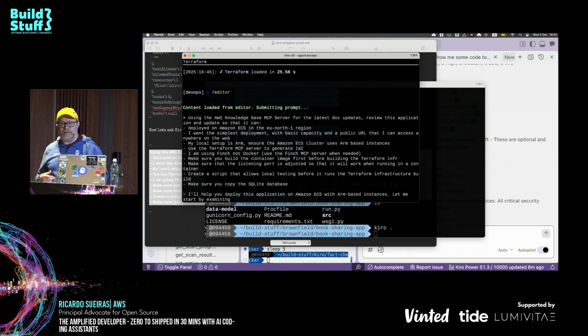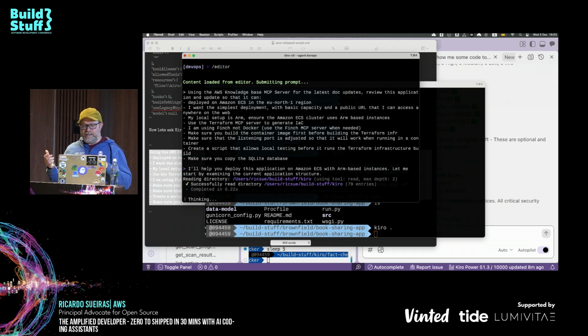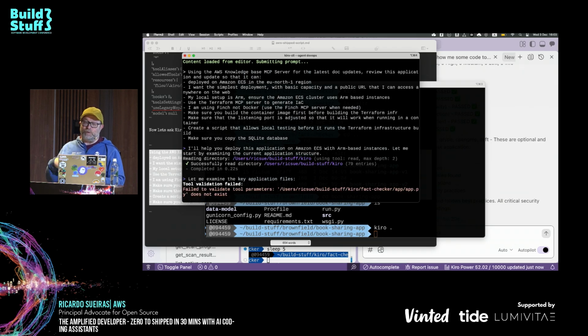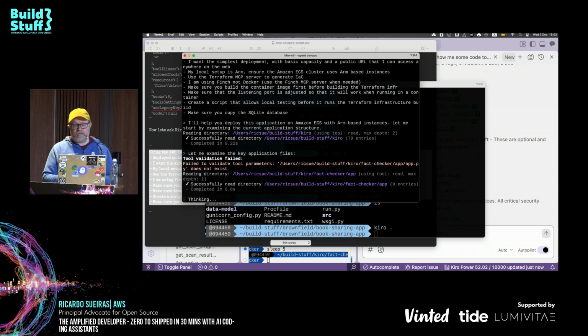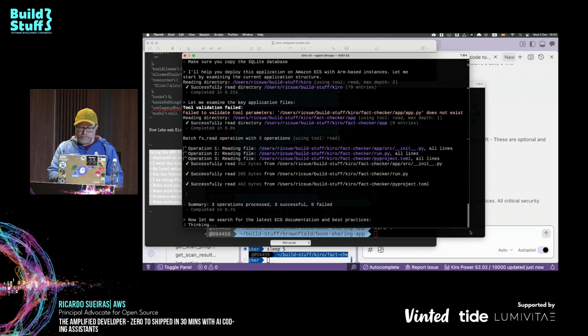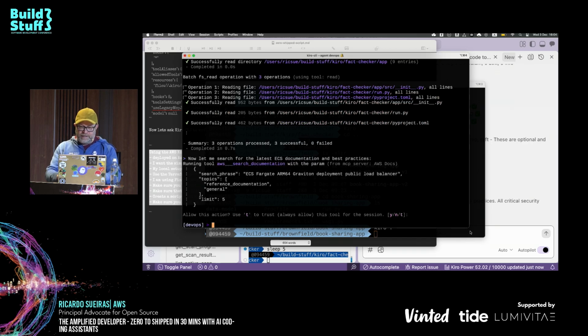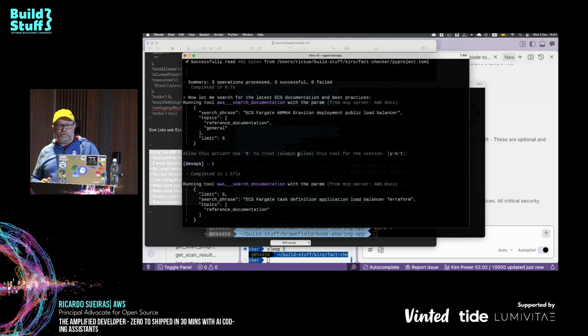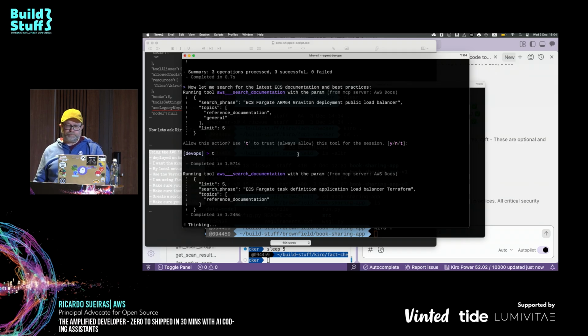And again, very similar to the other editor, it has a chat interface. When it wants to run a tool, it's going to ask me for permission, because we don't want to run these tools without making sure that we know what they're doing. So let's have a look. It's reading all the files in the current project workspace. And now it's asking to use one of those MCP tools. It's correctly picked up that I'm running an ARM processor, so it's looking for the ARM64 ECS documentation.